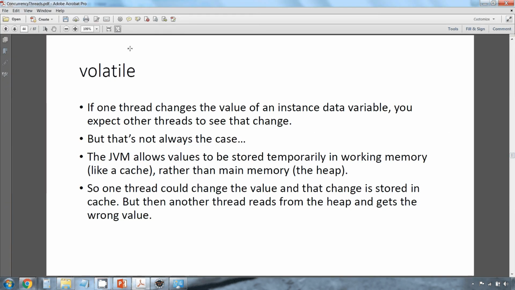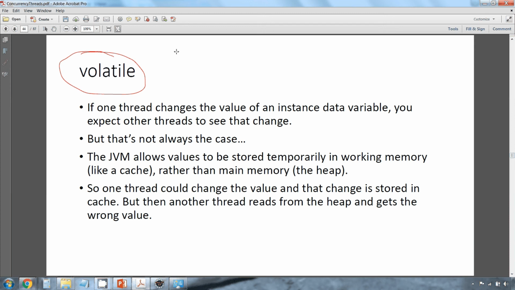Now, one more note I want to talk about in this section and in this particular video is the keyword volatile. So volatile is a little tricky, and you have to really use it with caution, but I do want to cover it because it might be a term that you'll see, and it certainly could be a term that you could be asked about on an interview, for example. So I do want to talk about what it means, but you really have to show extreme caution in using volatile in your code. So essentially, this is what volatile is all about.